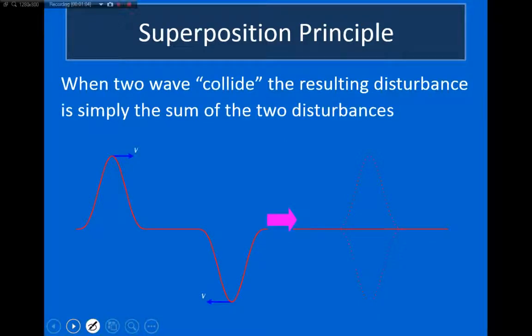Now, another example of this: I show two waves that have disturbances in opposite directions. So this wave has a disturbance that points up, this wave has a disturbance that points down. But the superposition principle is still the same. At this point where they meet, we would add the disturbance that's up with the disturbance that's down, and we wind up with nothing. So these two waves cancel when they meet up at the center.